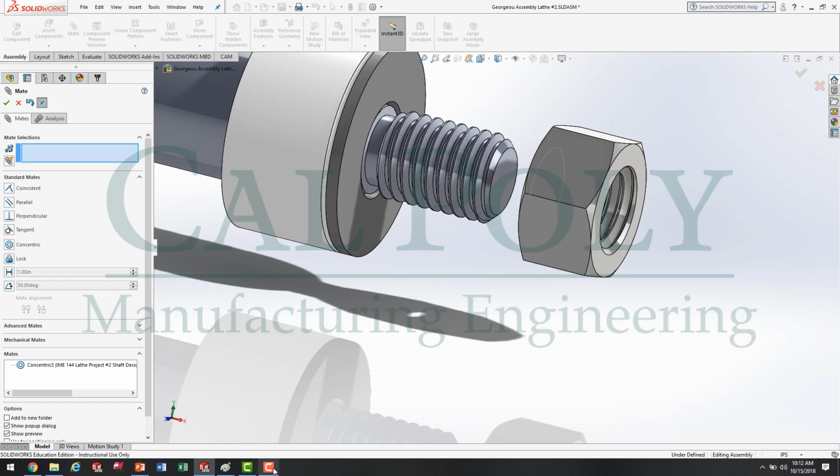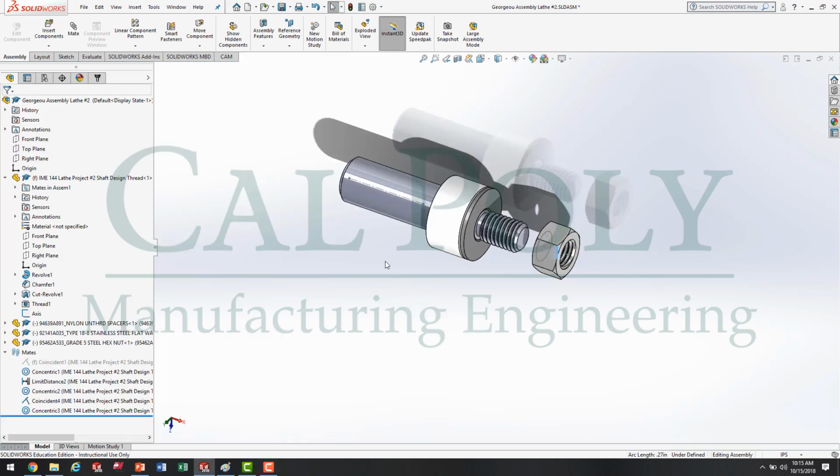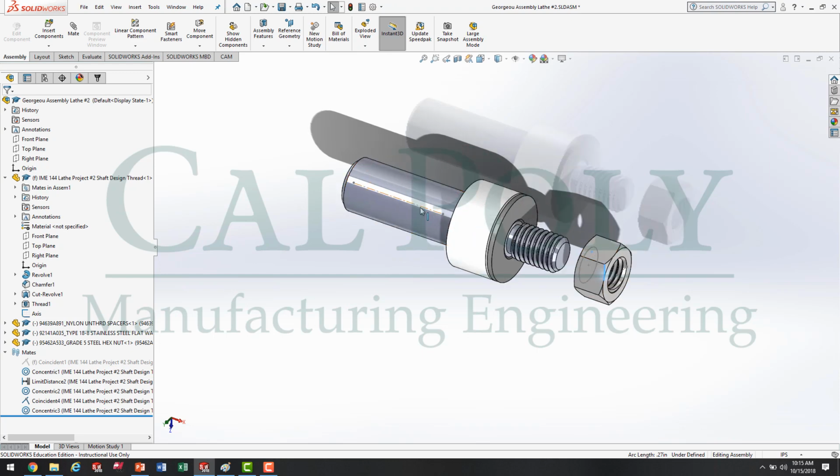In order to do that, we can make a screw thread relationship with the nut and the shaft. In order to do so, you have to have an axis line drawn on the shaft, and then the circle sketch on the actual nut.